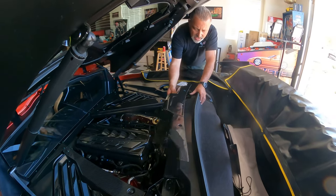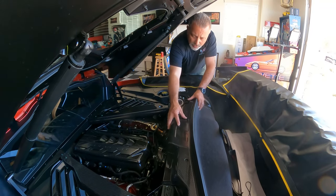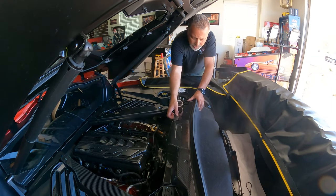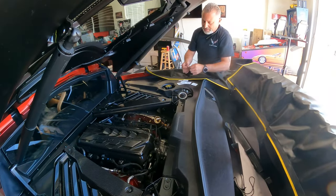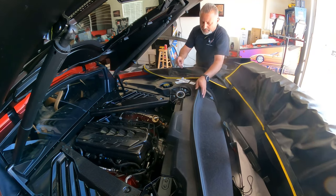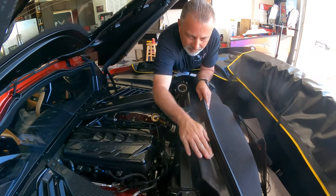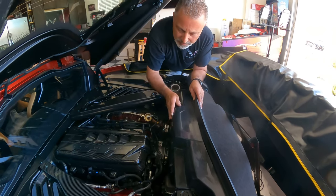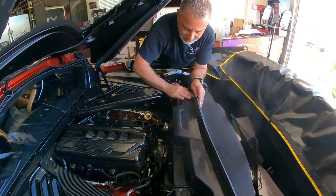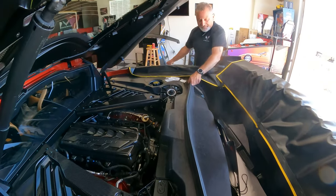It's not hard to put on, but you're going to want to put the center piece in first to get this centered right where it goes, and then the other pieces will follow. But what you want to do is make sure that you clean this whole thing. Now, we're just going to wipe this down. Okay, so we're just wiping this all down, just making sure that it's nice and clean. That way it'll stick.